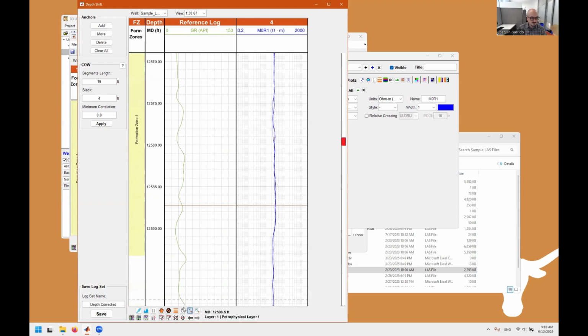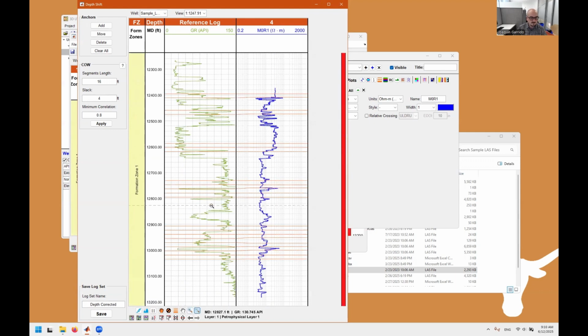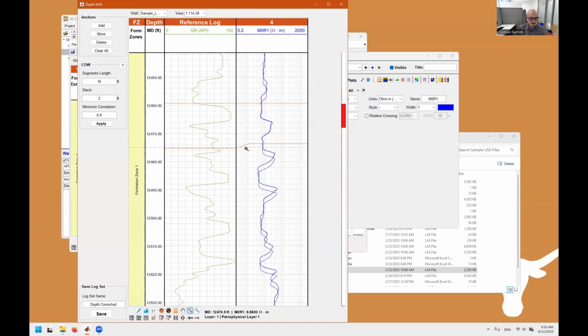And there are always cases that are very clearly showing you what's supposed to be done. Let's say that I'm going to use the default parameters, 16 and 2, and say apply, and then let me look at, for example, this area. We can see a clear shift here.